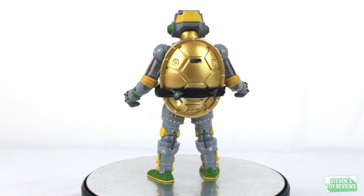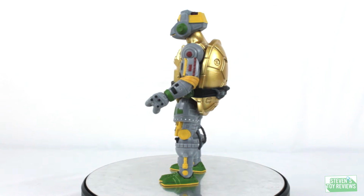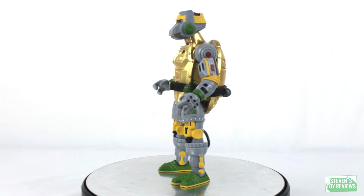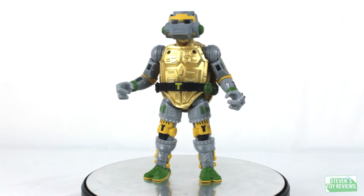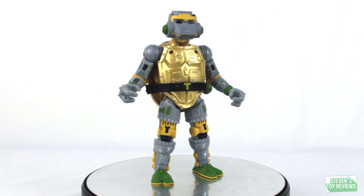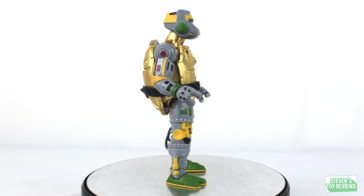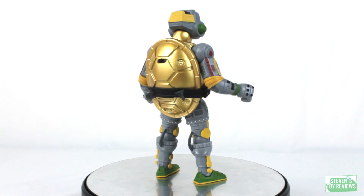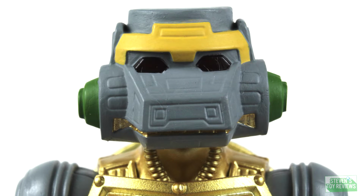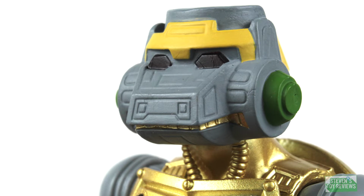Now, one thing that I do want to make note of is that unfortunately gold paint is just difficult for pretty much any company to do 100% foolproof with no issues. So while the one that I'm presenting to you here has minimal to no issues, thankfully, maybe there are a couple of imperfections here and there, yours may not necessarily be as nice looking just because that is gold paint. Even custom stuff that I've done myself have issues with gold paint. $200, $300, $400 stuff that I've seen issues with gold paint. So unfortunately, that's just what's going to happen. But otherwise, for the paint applications on the figure, it does look very nice.